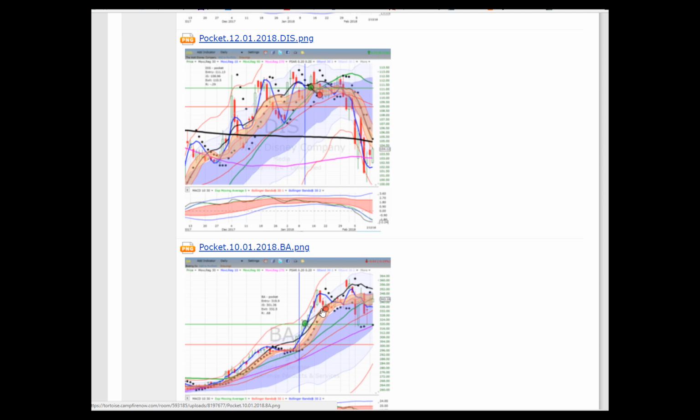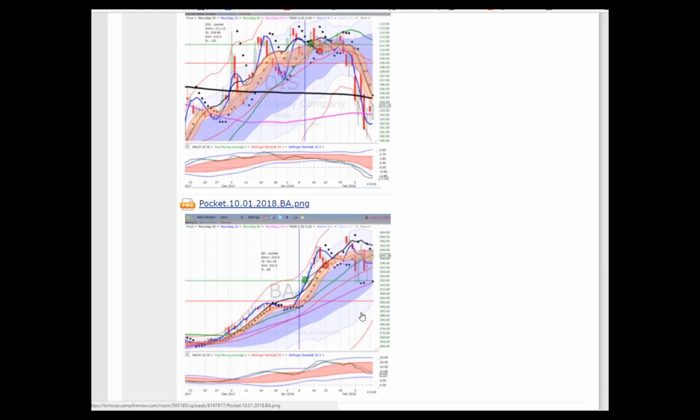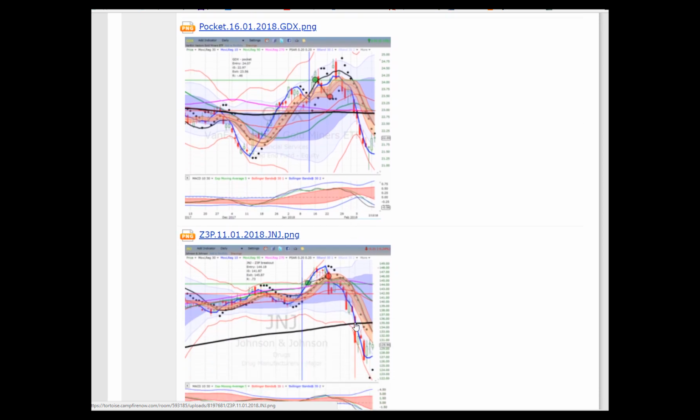Nice capture on Boeing. This was all part of a long continuation play. See, look how little Boeing gave up compared to other symbols. This was the strongest symbol in the Dow. This makes this a very interesting candidate for continuation now that some of the pain seems to be gone. Good risk management. Collapsing dragon entry short here. The long side bias is picked up right here. So this would be normally an entry in here.